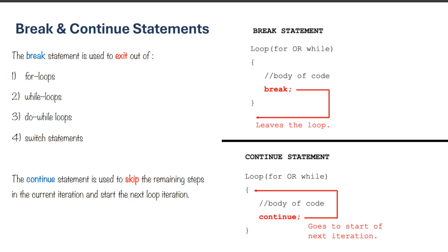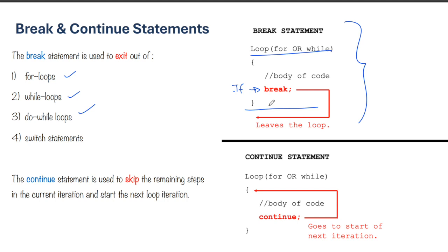And finally, the last topic that we want to discuss in this lecture are break and continue statements. We've seen the break statement used with switch statements before. Now we're going to see them used with other loops, such as the for, while, and do-while loops. And here on the right-hand side, for the break statement, when you're in a loop, usually you have an if conditional, and you say, if this is true, let's break out of the loop. And then it takes us to the end of the braces and it gets out of the loop, and no future iterations are run.